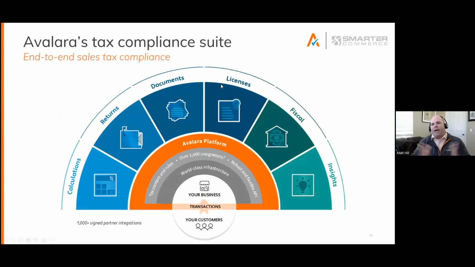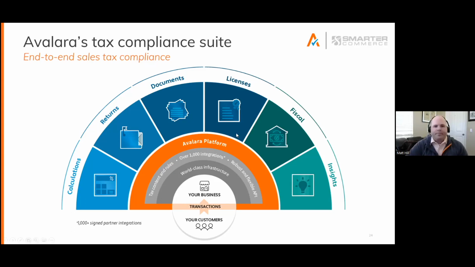So how does Avalara do that? And really it's through our tax compliance cloud. And so Avalara, from calculation and determination, through filing of the returns and outsourcing the returns process, through documentation and document management and managing exemptions, business licenses and state registrations, fiscal representation potentially in new countries as you expand, and really tax research to give you insights into these new rules. So we've created this compliance cloud that supports all of those different channels of tax compliance. In addition, obviously it has a verified and validated integration with Oracle and our JDE connector.